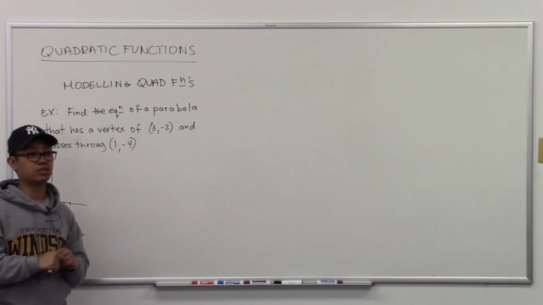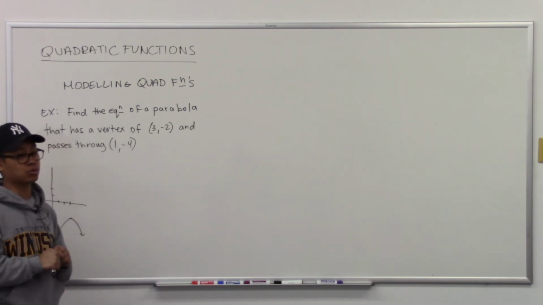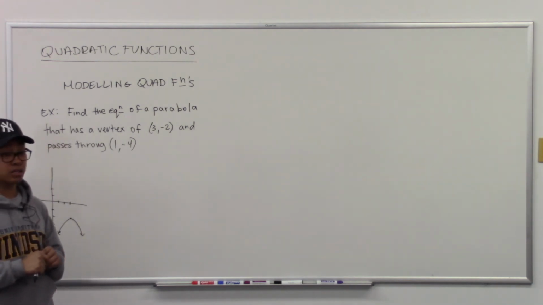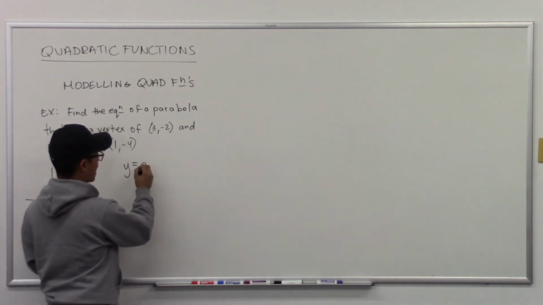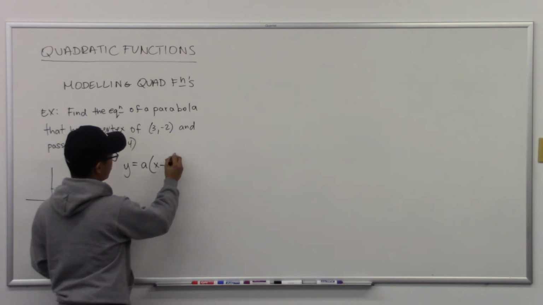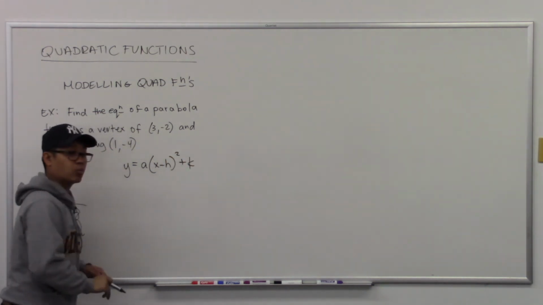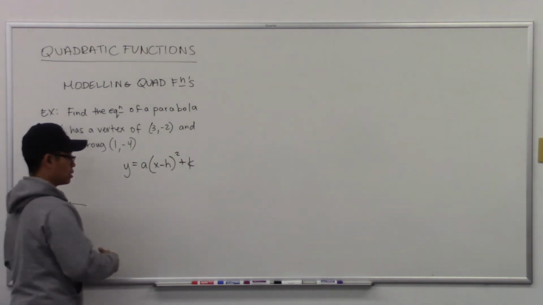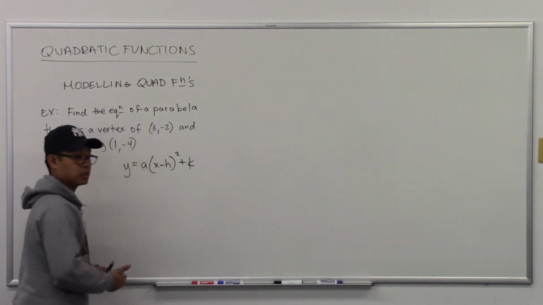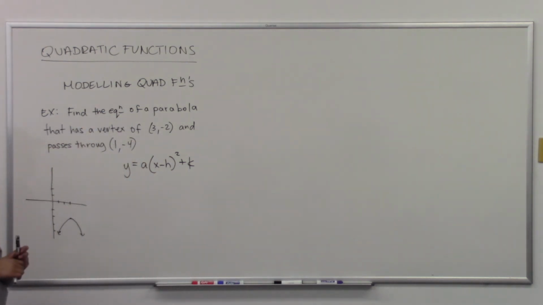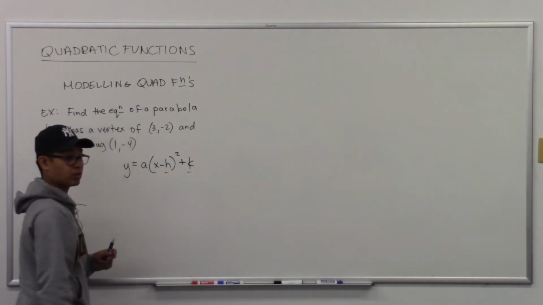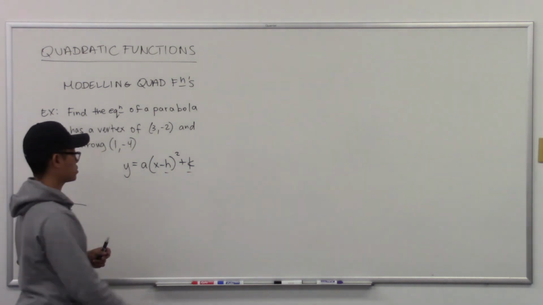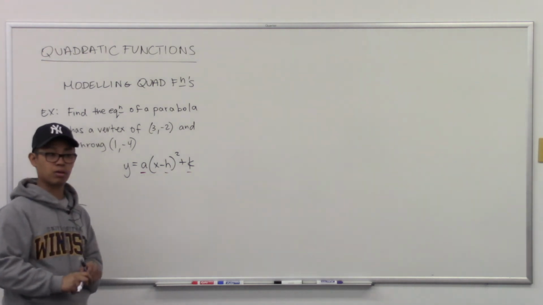Should we be trying to put it into vertex form, or should we try to put it into factored form? Because? Yes. So you start by going y is equal to a x minus h squared plus k. Where do the numbers go in here, Jules? What numbers do we always fill in? Not just the h and the k. We also fill in what number? Yes, we always put in a value for a as well.